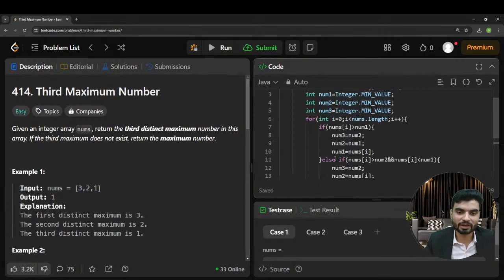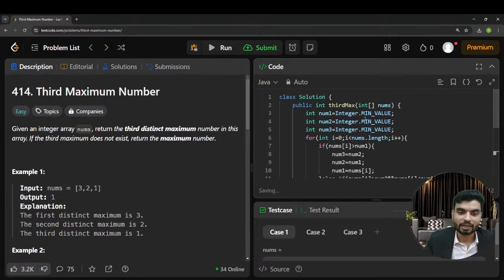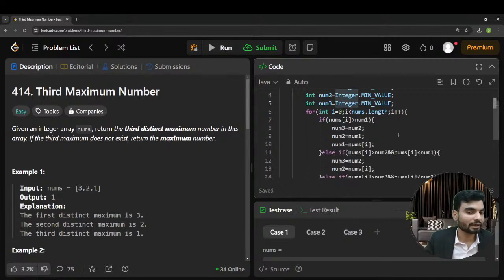Because I want to show you some errors, then I'll do the dry run of this as well. I know this code needs to be improved, but I'll improve this. Now tell me, what will be the scenario? If you have a third largest value, which means that the value of num3 will be updated. If we get it from the array itself, then num3 will be updated, and then this won't remain the same as integer minimum value. Tell me, yes or no?